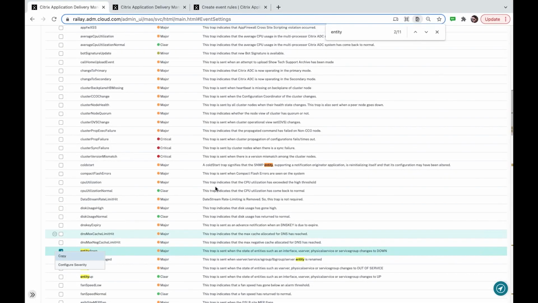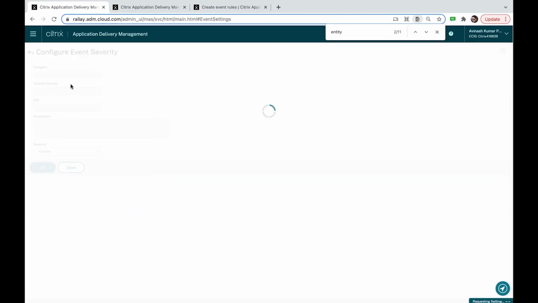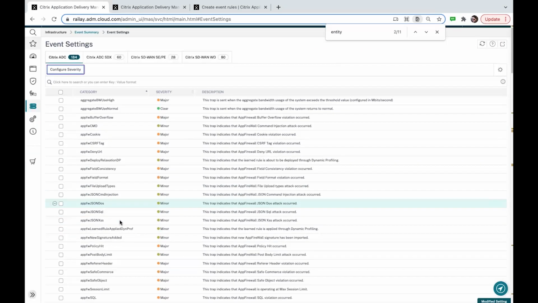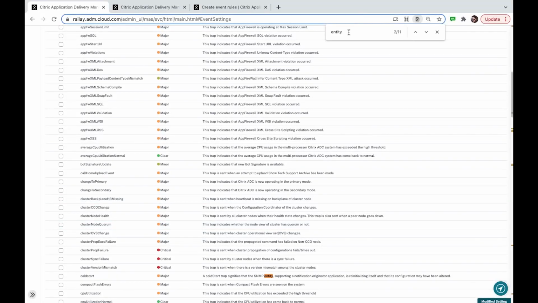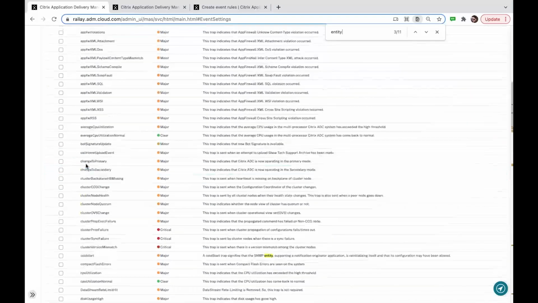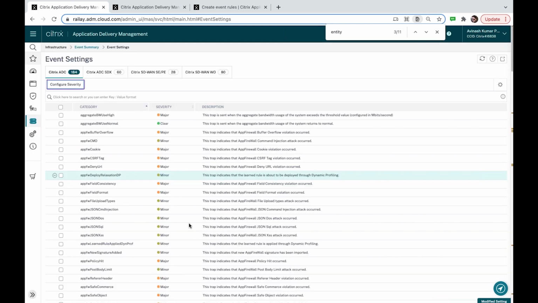I want to edit this. All I have to do is select this, configure severity, and I can change it from major to critical. The moment I do this, you see it has become critical. Now any alert for the entity down will come as critical. Now I'm reverting it back, and it will change to major again.